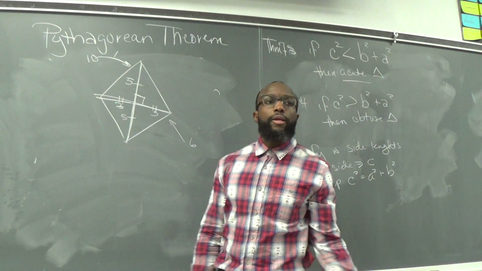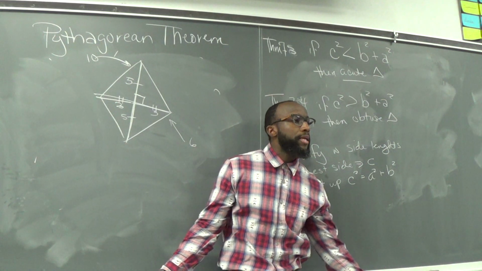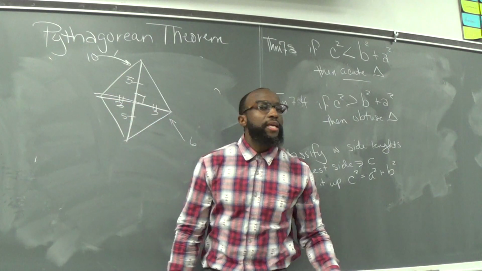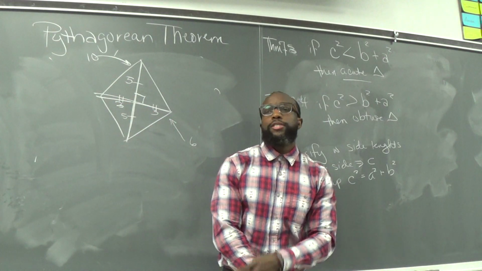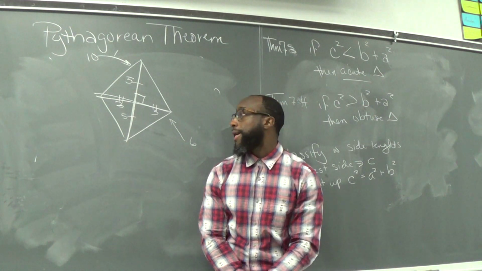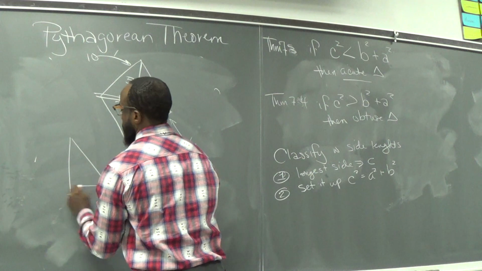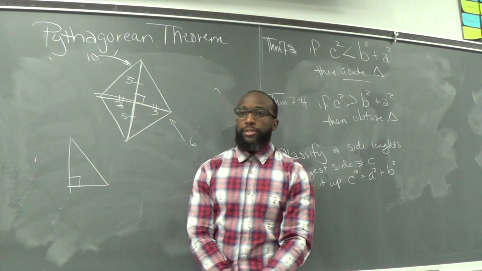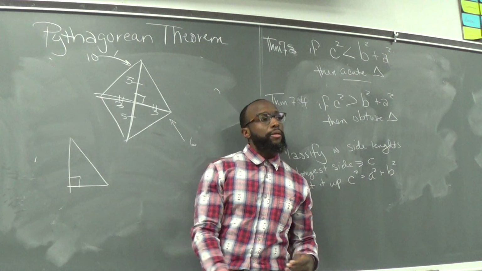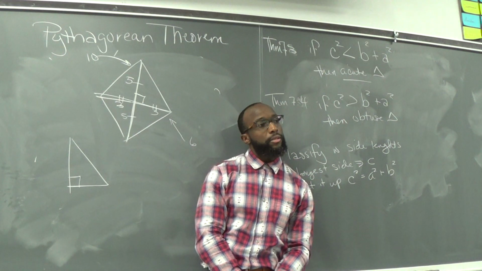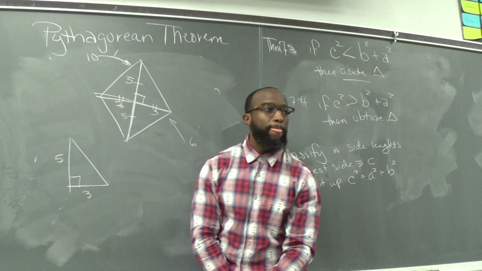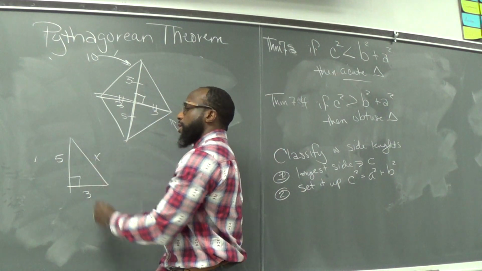Right? We need to find the perimeter. The perimeter is the sum of the exterior sides. Inside your rhombus, what do you see? 4 triangles, right? So let's pull out one of these triangles. They're right triangles. So how will we figure out what these outside measures will be? Plug in the numbers. You put 5 on the side, 3 on the bottom, and X on the other side.